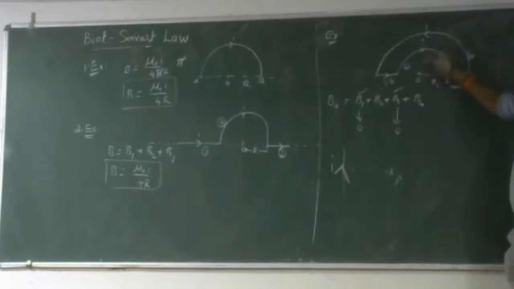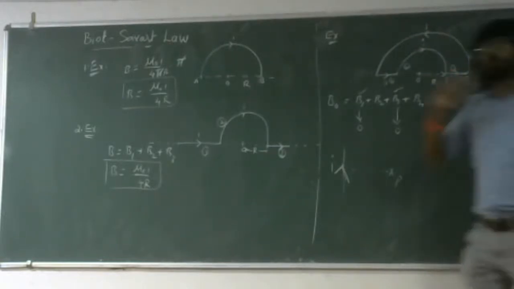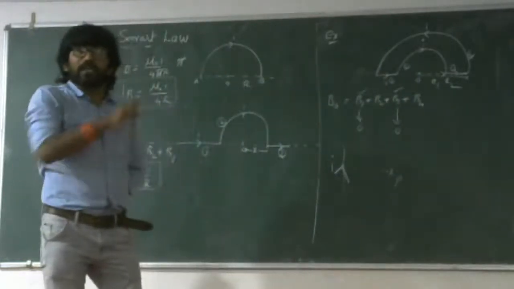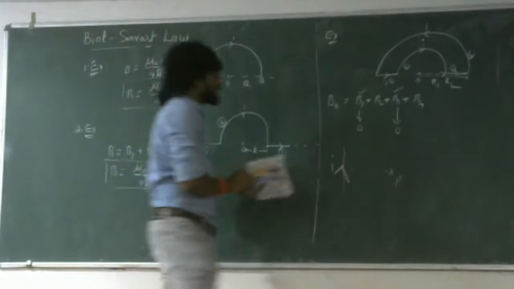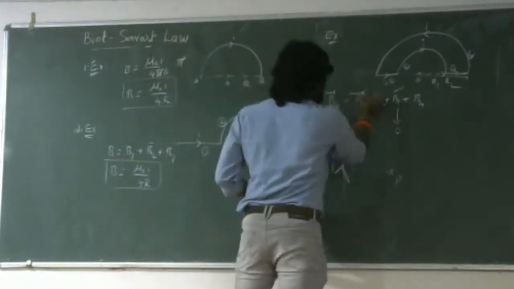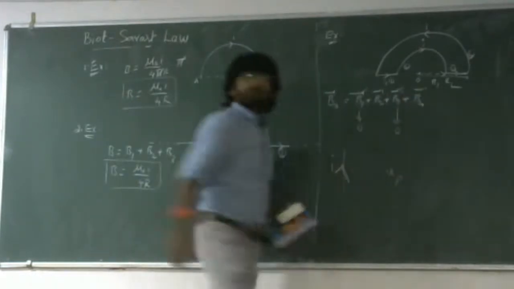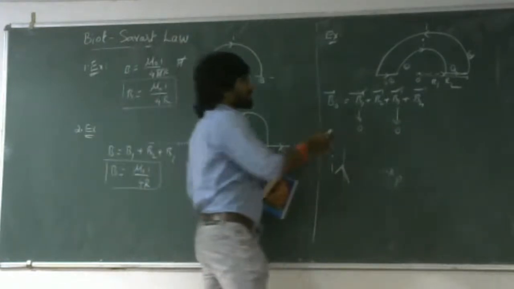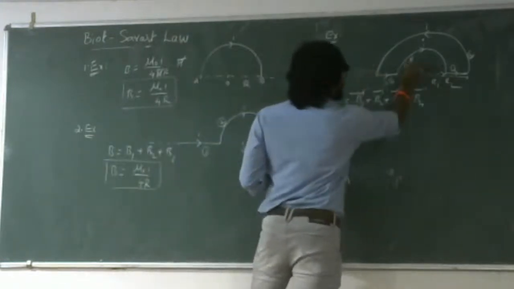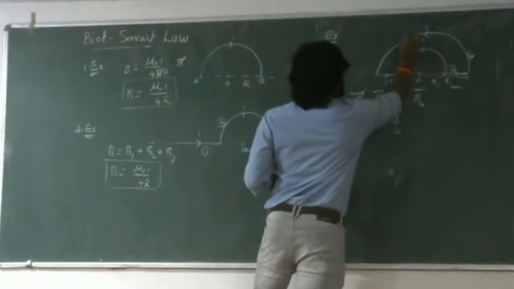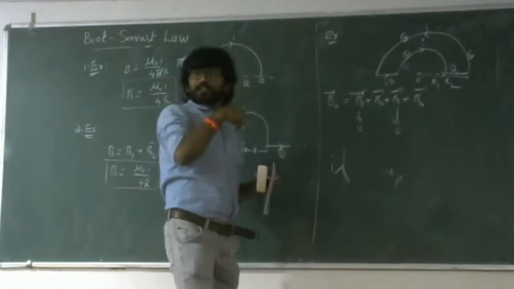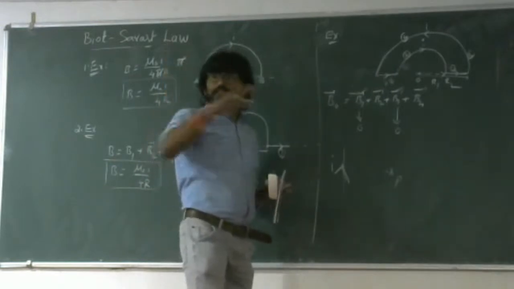So, field due to this is outward, whereas field due to this is inward, opposite directions. Is it clear? So, net field will be the difference between these two fields. Actually speaking, you have to use vector representation for that purpose. This is the second conductor, this is the fourth conductor. B2 will be into, B4 will be outward. Into will be represented with a cross notation. Outward will be represented with a dot notation.